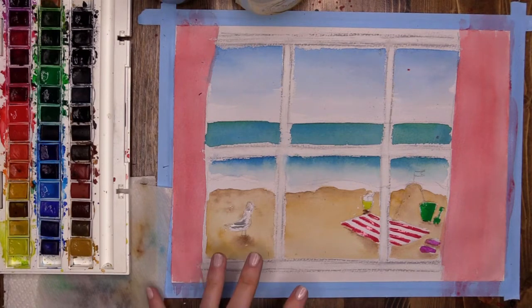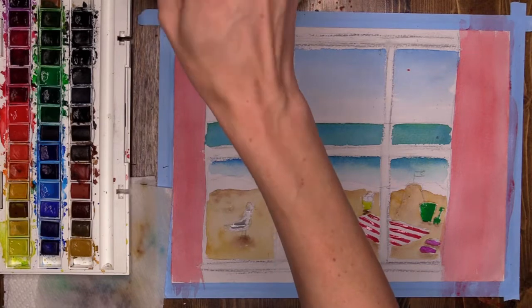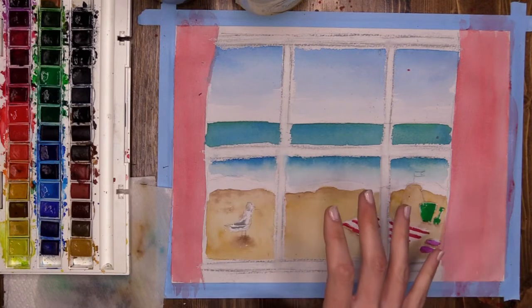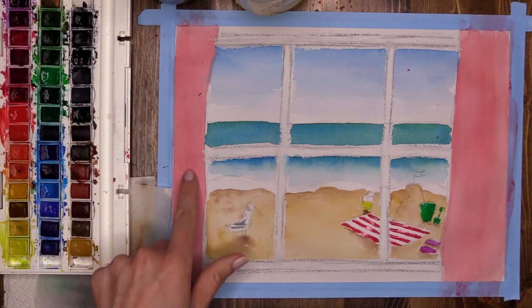Okay, so I've got to be careful and stay away from those areas and allow them to dry before I go in with a little more detail. With watercolors, you're constantly cycling around to new areas, waiting for areas to dry, moving back to a different area. That's exactly what I'm doing, so I don't end up with bleeding colors. Do you see how my curtains have faded as they've dried?